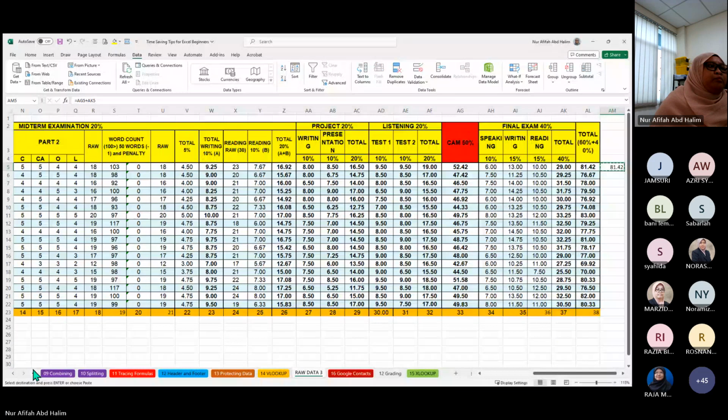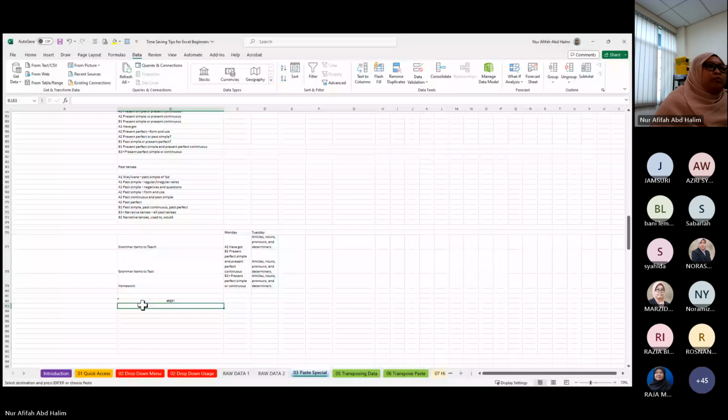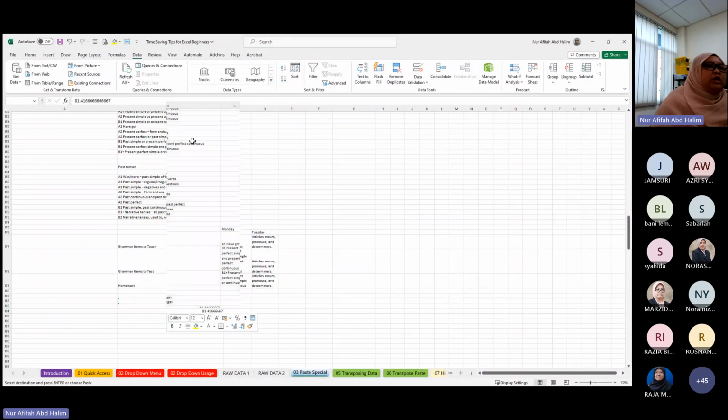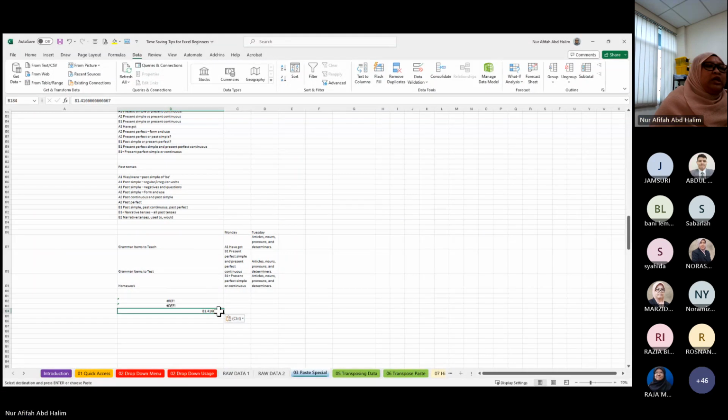Copy. Okay, as is. It will just copy again. The same thing will appear here. So next one, just the data values. You will see the numbers again. Okay, it will copy you the formula.